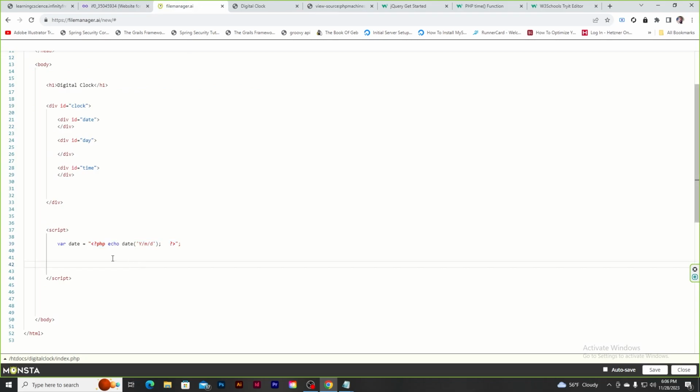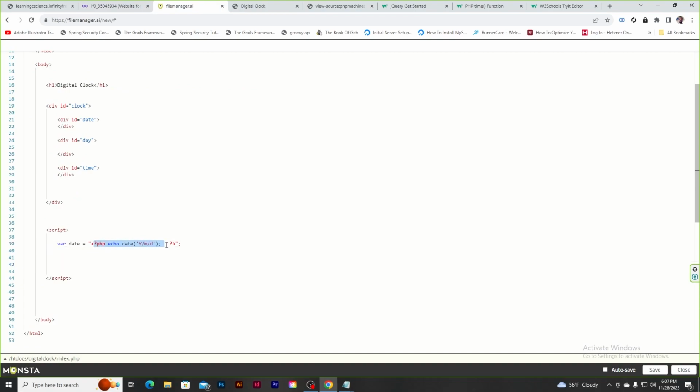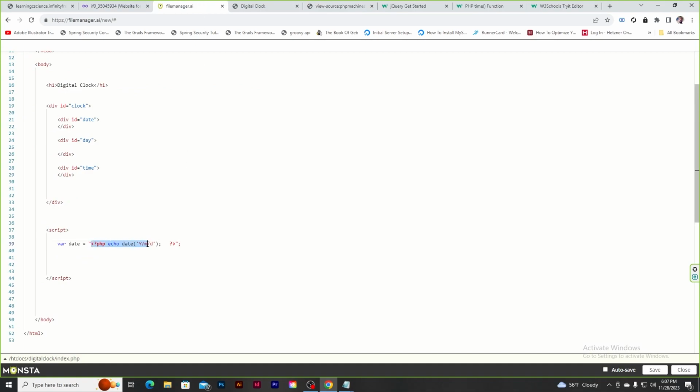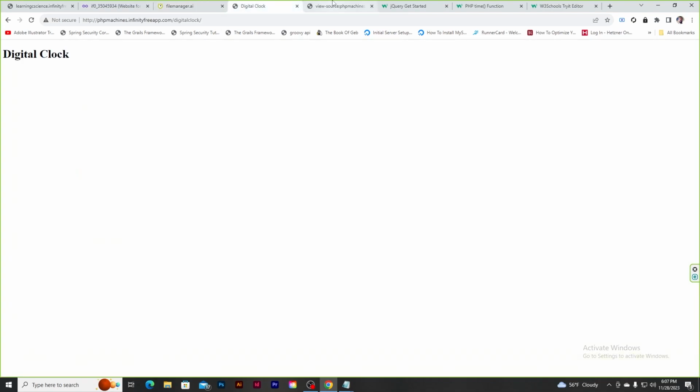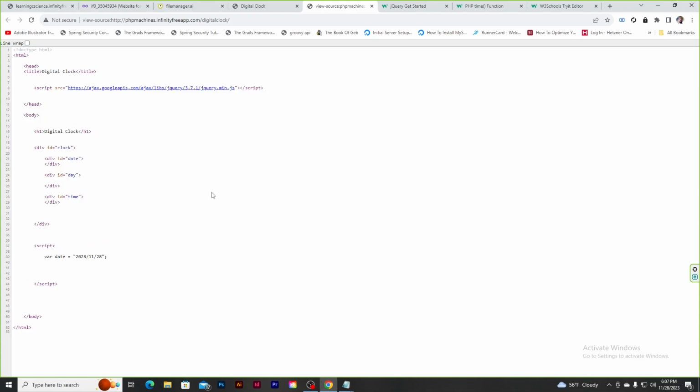Now what this means is, when we request this page, we will never see this PHP block. We will only see what has been echoed by the PHP. This block echoed the date, so that is why that got inserted here. That is important to understand, that PHP code will first get executed on the server, and then whatever it prints will be appended on the HTML page, and this whole HTML page will be returned from the server.